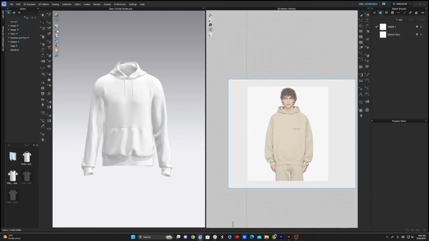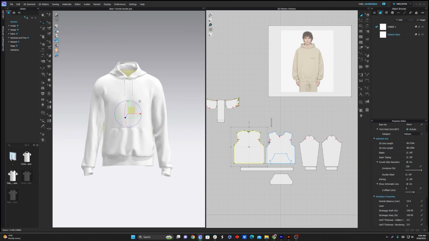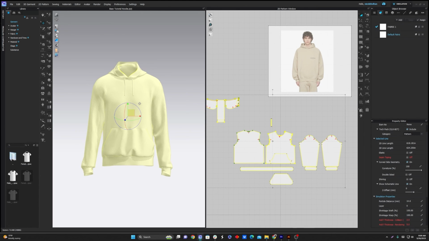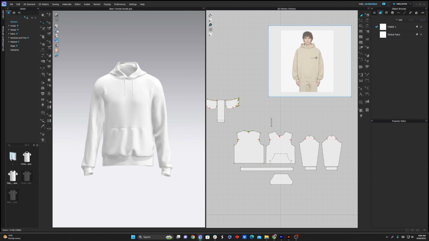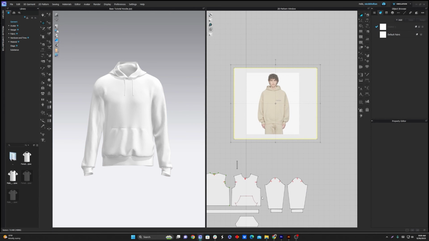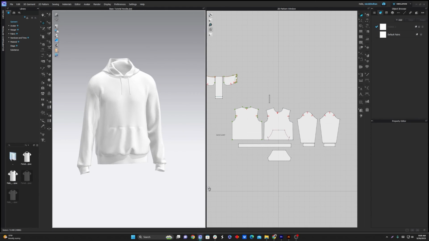So now our project file is set up and ready to go. We have our pattern pieces laid out very orderly. We have them named if we'd like. We have our particle distance of the garment lowered to between 10 and 15 while we are actively working on it. We have our reference photo up here, which I'm actually going to delete. I'd rather keep it on another screen. And our garment is sewn up and constructed in the 3D space.